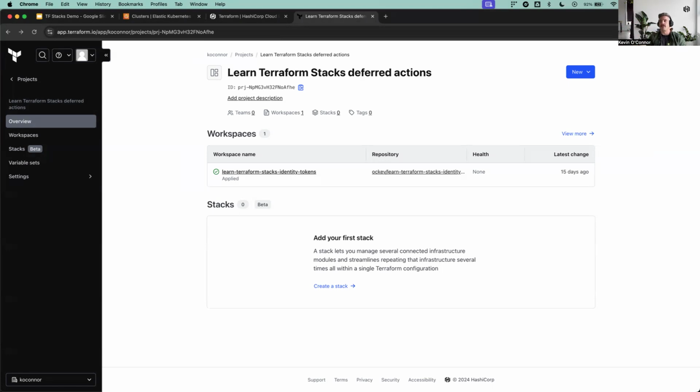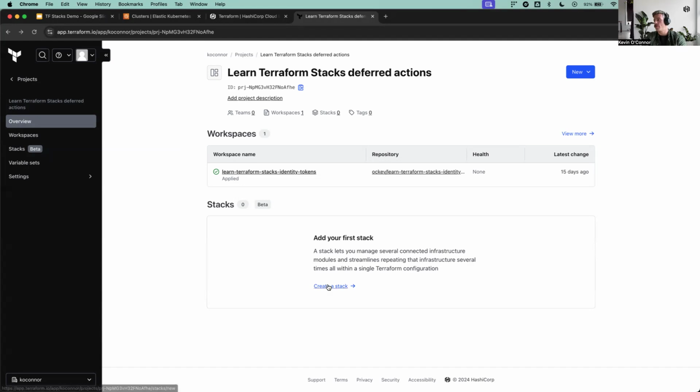Now I have a workspace, as I mentioned before, that I set up here in order to establish that OIDC trust relationship between HCP Terraform and AWS. But I don't have any stacks yet, right? I do have all the code that we just looked at within my personal GitHub repository.